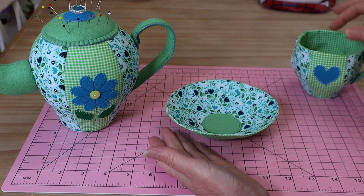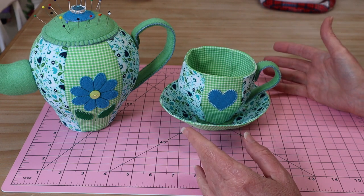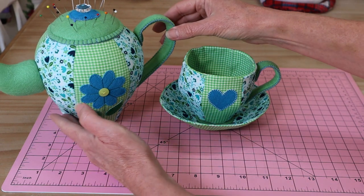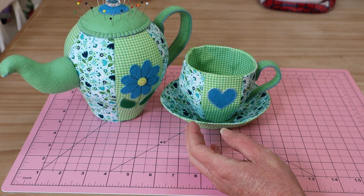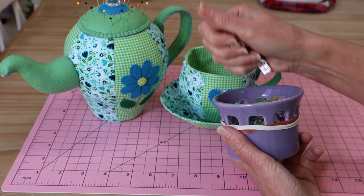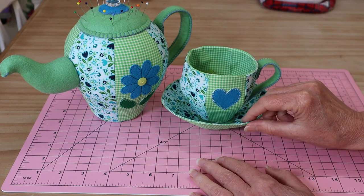Add our little cup and that's our completed little cup and saucer — how sweet is that! It's come together really well and it is quite straightforward despite all the piece work. It looks fabulous with the little teapot. I'm adding more to this series and I'm going to keep my little clips in mind — you can have yours on display in a cabinet or actually use it, as that little cup is more than capable of holding bits and pieces. If you've enjoyed this, give me a thumbs up!